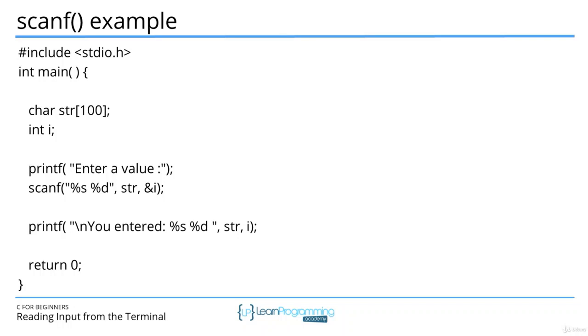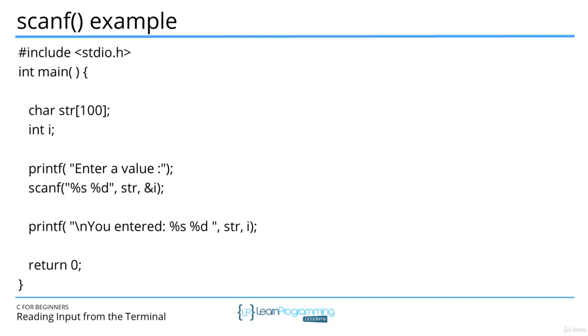Scanf inside the double quotes has format specifiers to read in the input. And so you have to specify the data that's going to be read in. Here it says %s, %d. What that means is we're reading in a string, then we're reading in an int. And you'll notice that the string doesn't have the ampersand in scanf after the first comma. And after the second comma, we have an ampersand because that's an integer. We're reading in a number. And then the printf is displaying output. So it's saying you entered in this string and this integer, just like we know what printf does. And then the main function returns a 0.